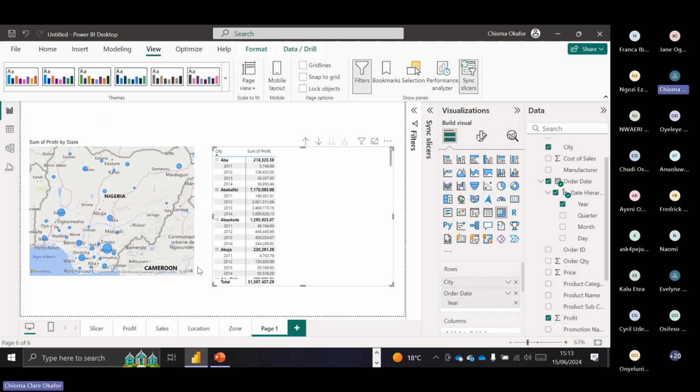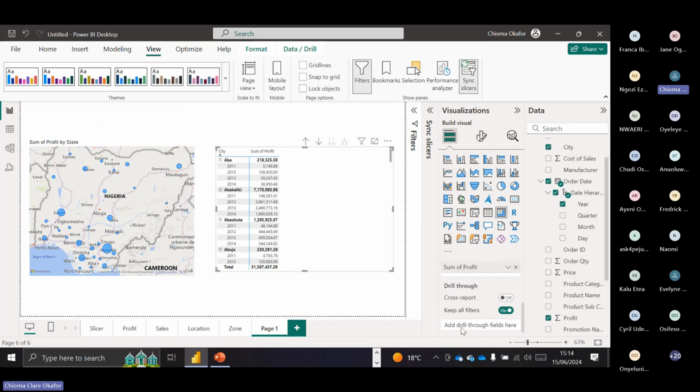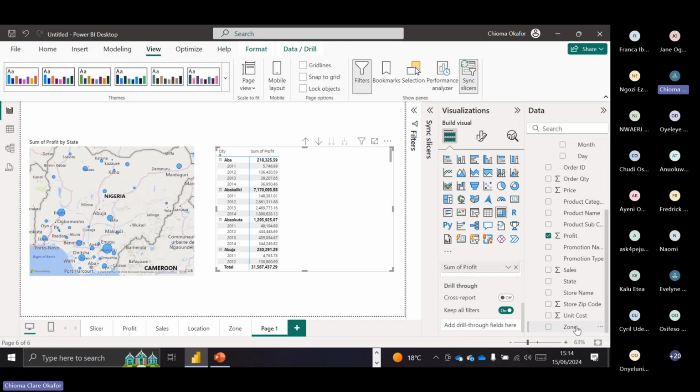Back to what I was trying to illustrate. I was trying to see a situation where we'll drill through from our zone to this other page where we have our state and our city. So now, how do I do that? I go on my visualization pane and then I scroll down to where you have add drill through fields here. And what we want is that when I drill on that particular field, it gets me to this page. The one we are looking at is the field that speaks to our zone. So I'm going to move this zone and put it here. And then I've asked it to use it as category, right?